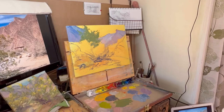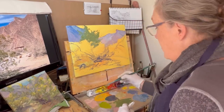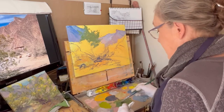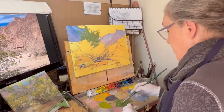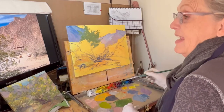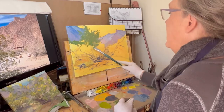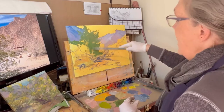And then I can come back and put in what I call sky holes, but in this case, you'll see mountain mostly behind it. And so you can come back and add in a few of those. I still want to make it look light and wispy, but I want to do it in such a way where the main event, the plant with the yellow flowers, becomes the most important thing in the painting. This is the block in, by the way. The block in is where you get the canvas covered up.